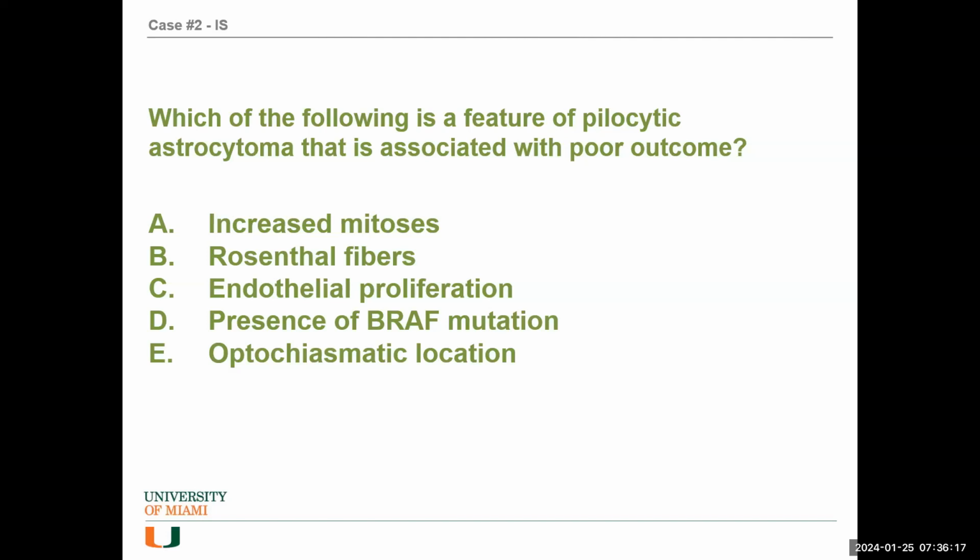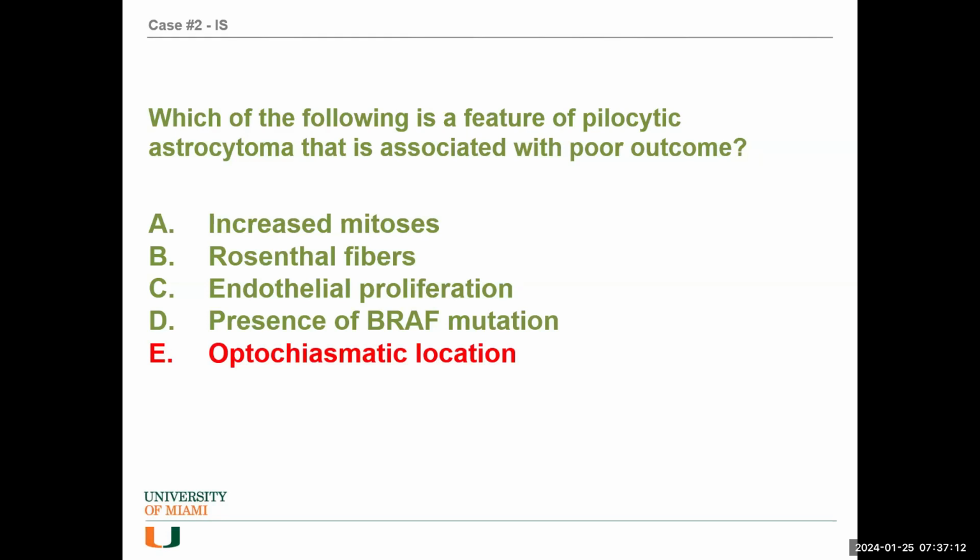the outcome is most associated with how much of the tumor you can remove. If you get a partial resection or a subtotal resection, the outcomes are apparently worse in those cases, based off of long-term studies, single surgeon case series, et cetera. This is a direct question from the SANS question bank. The actual answer is based off of how much you can resect, not necessarily things like endothelial proliferation or increased mitosis, which would normally portend worse prognosis and a more aggressive tumor. Even if you have these in JPAs, it's still considered a World Health Organization grade 1. So it actually beats location, because it's very difficult to get a gross total resection from the optochiasmatic location.